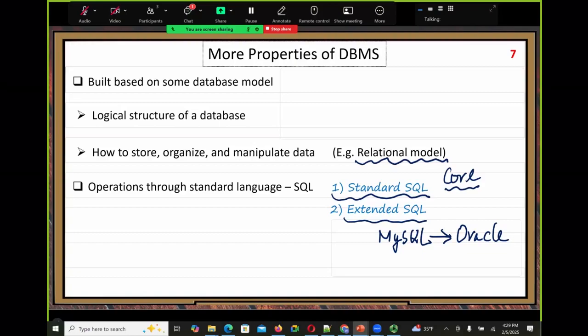Many of the queries you need to rewrite, because some query statements in the MySQL version may not work in Oracle. MySQL may use some features that belong to the extended part, not the standard part. That part is not supported by Oracle directly, so those keywords are not supported.